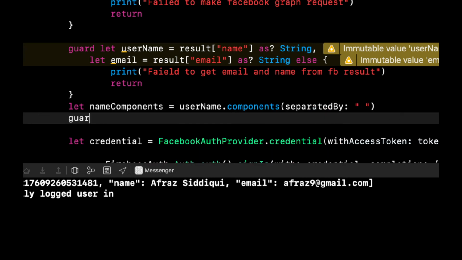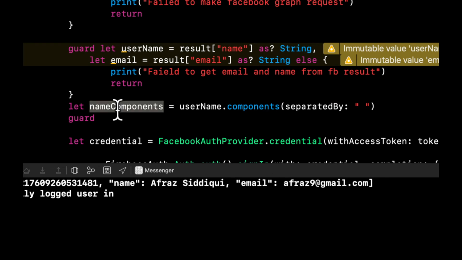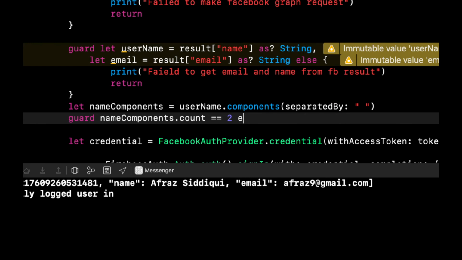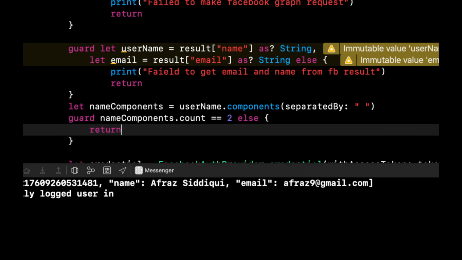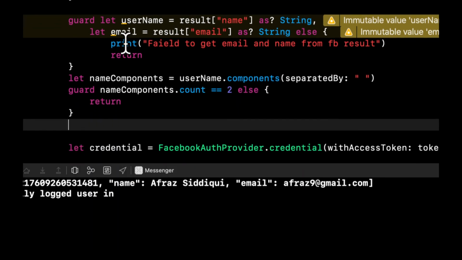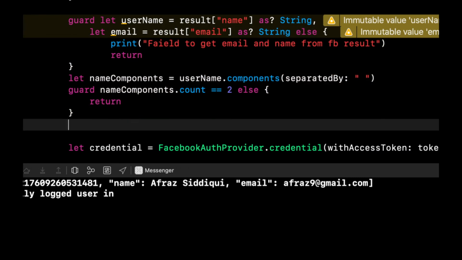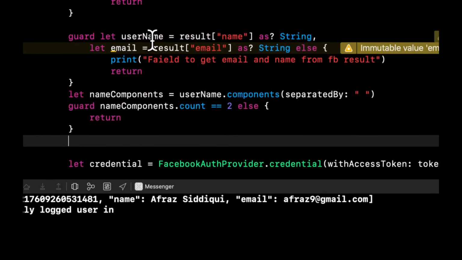And let's just make sure that there are 2 components in here. So guard the count of this is 2, else we can return. This is a little bit of a dirty practice here, and I'm just doing it for the sake of getting it functional, but not to worry, we're going to come and clean all of this up later.